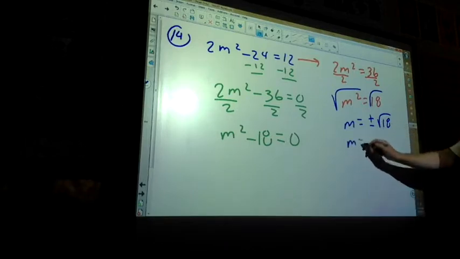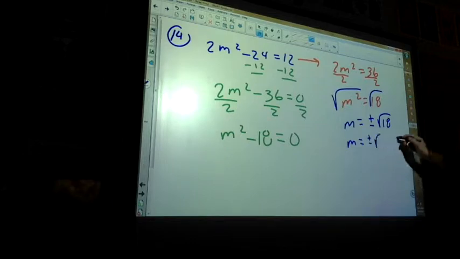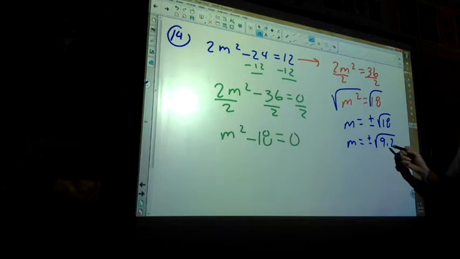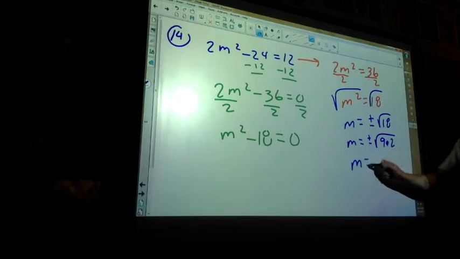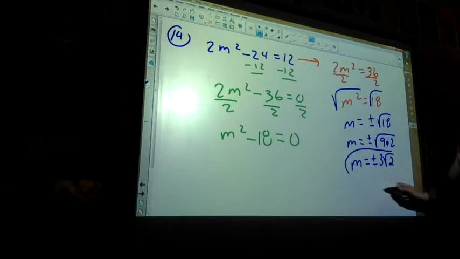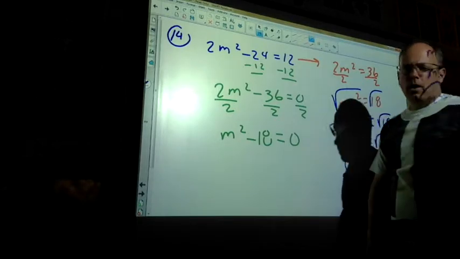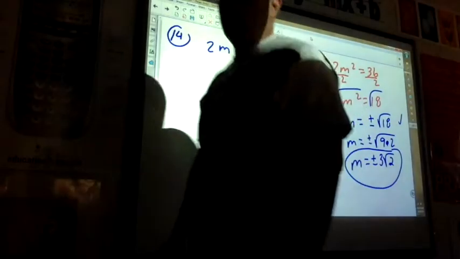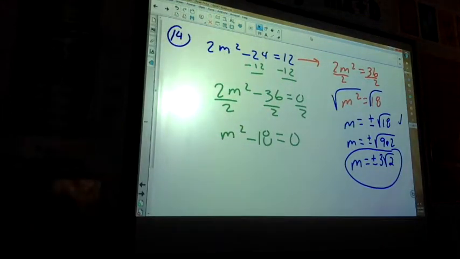Other things that you probably should recognize, so if you got to here, you're like an A++ student. So I can break 18 down to 9 times 2. Square root of 9 is 3. If you got to this point, you're ready for calculus. But if you got to here, I'd take that. But you probably won't see a problem like that on the test or quiz. All right, if you would, make sure your name is on that page. Pass it on forward, please.